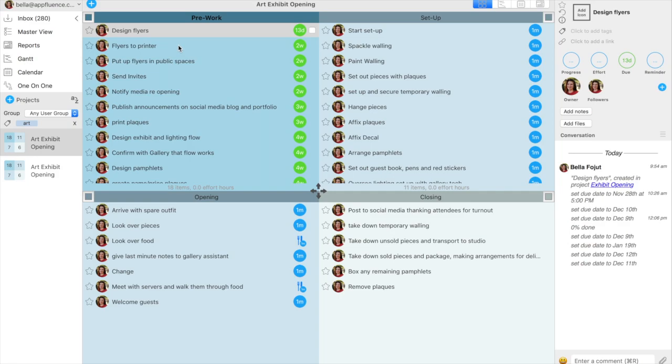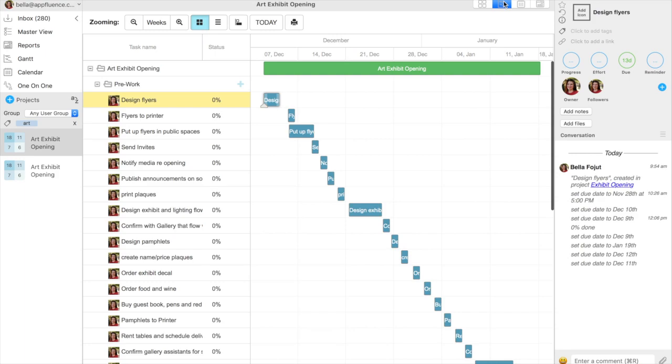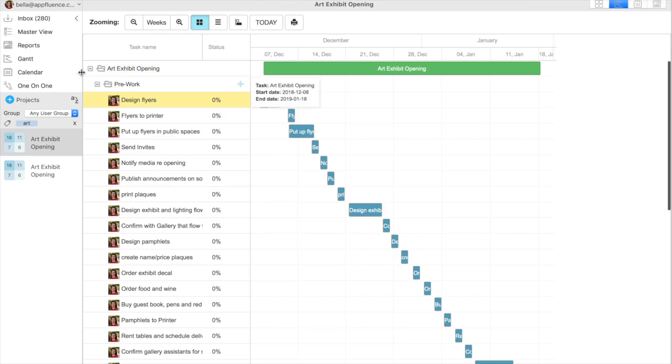However, we can go even further with due dates. Not only can you look at the due dates in the 4-quadrant view, but you can also look at them in the Gantt chart. And what does the Gantt chart do? The Gantt chart takes all these due dates and spreads them out in a timeline. And what I'll do is I'll close out these details to give us a little bit more space.